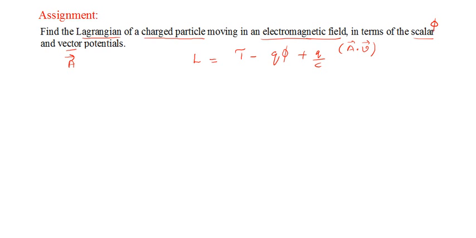You have to make use of concepts like the Lorentz magnetic force. The Lorentz force F is equal to Q into E plus V cross B, and then for that magnetic field B you can write in terms of the vector potential, and you can just do that. So try to attempt this problem as an assignment. If you feel any difficulty, I can spend some time on that later, but let me know about your difficulties if any.